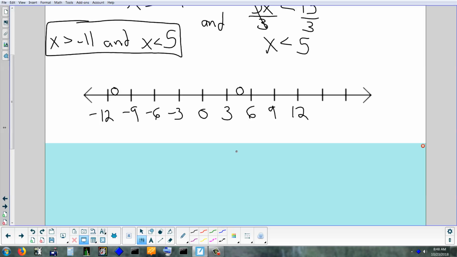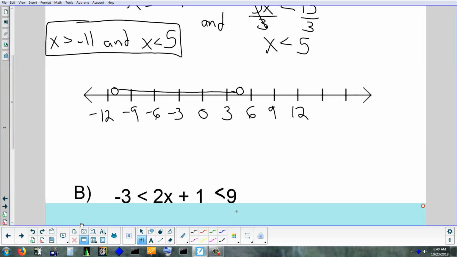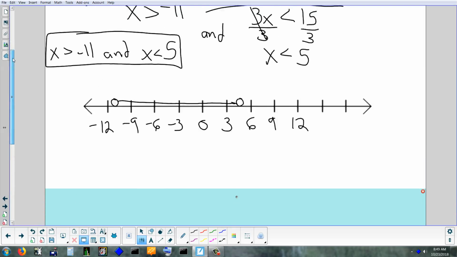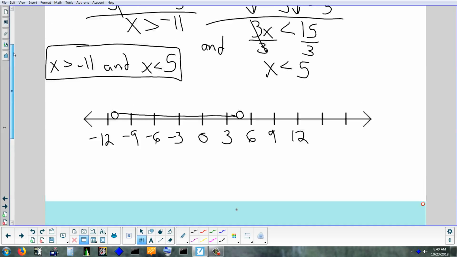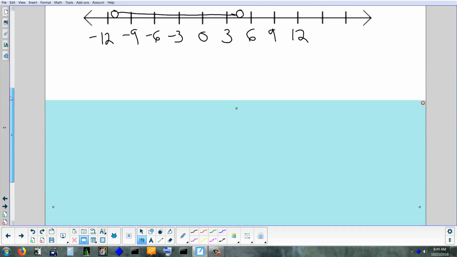All right, and it's going to be what? Closed. Wait, no. It'll be open. When is it closed? When it's a negative. And then all I have to do now is, because it's an and, just connect my dots. Remember, it's an and, just connect your dots. So again, we've done the skill of being able to graph it. And on Thursday and Friday on the test, you need to know when it's open and when it's closed. We're not going to put that on your reference sheet. If that's something you want to add, because you have a hard time remembering when it's open and closed, you can put your signs on there, and then how you would shape your circles.